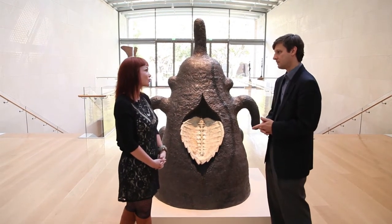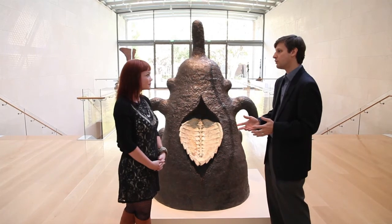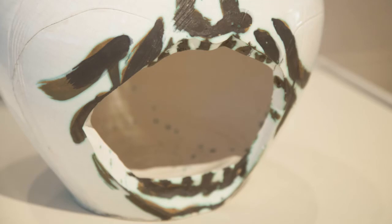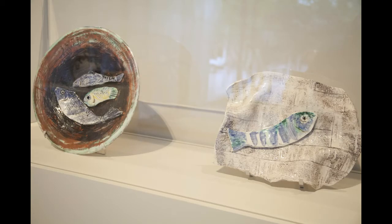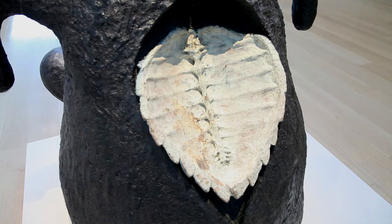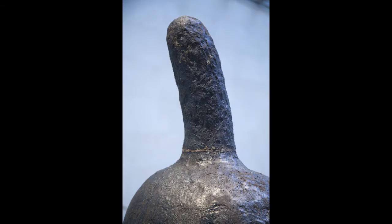Standing right now in front of Miro's Goddess, can you talk with us a little bit about how the artists were treating clay differently than it had been before? Most of the artists who were engaging in the material around World War II were interested in making sculpture, but many of them were also working within traditional ceramics studios. They were immersed in the ceramic tradition and engaged in that tradition, but turned it gently on its head. A lot of the works in the exhibition are clearly sculpture, like Goddess here — this is a six-foot-tall ceramic object with no function other than to be a really impressive sculpture. But there are also objects that make reference to traditional ceramic objects, even utilitarian objects, but look at them in a new way.